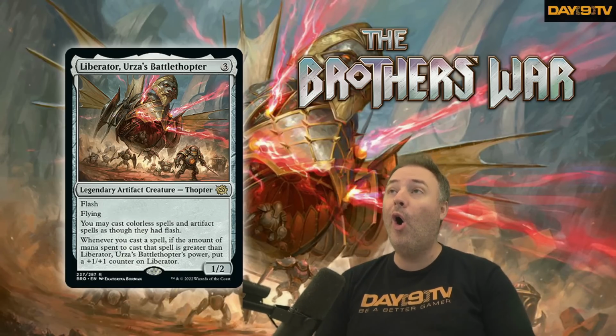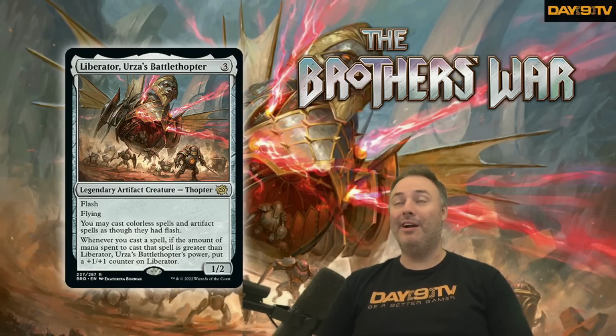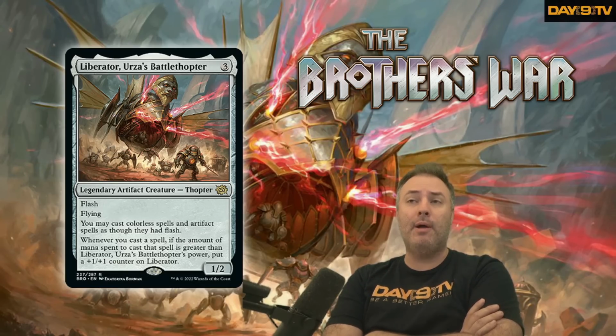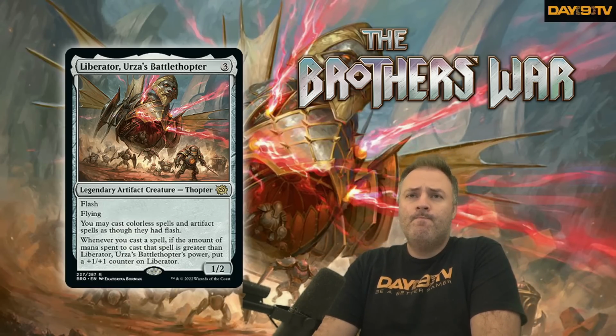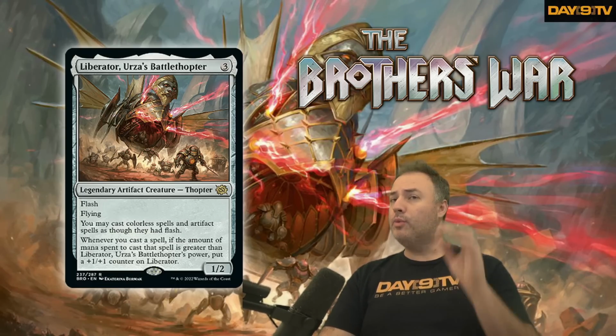Liberator, Urza's Battlecopter. Oh, it's the card that's floating behind me. This card looks ridiculous. This head just doesn't need to be here. A 3-mana flash flyer. You may cast colorless spells and artifact spells as though they had flash. Ooh, whenever you cast a spell, if the amount of mana spent to cast that spell is greater than Liberator's power, make it bigger. So basically, it's like a mentor card. Kinda. And it's whenever you cast a spell.